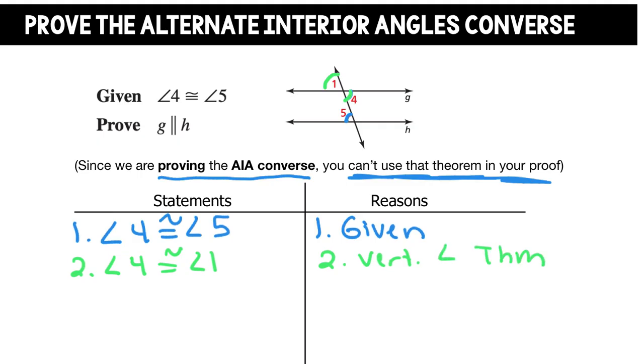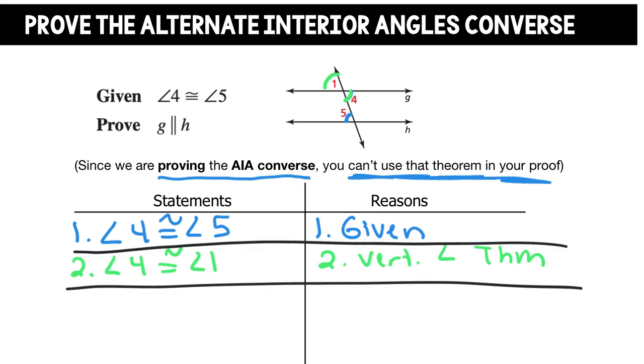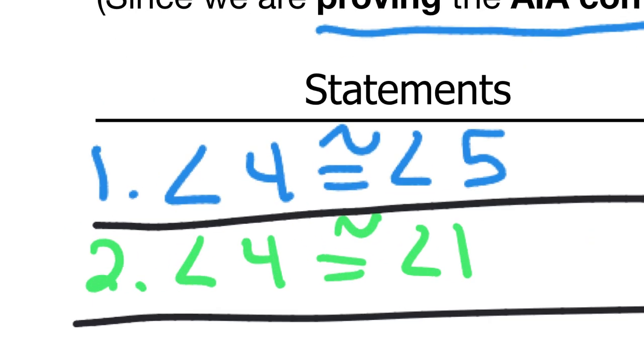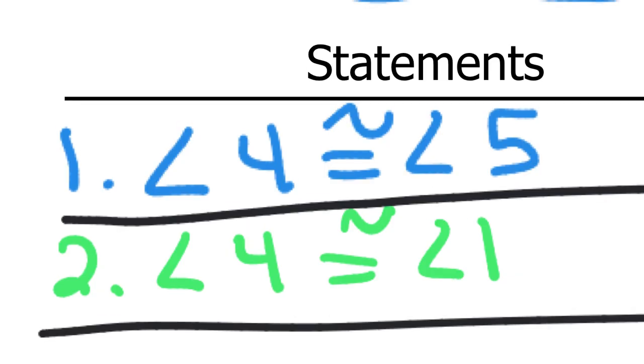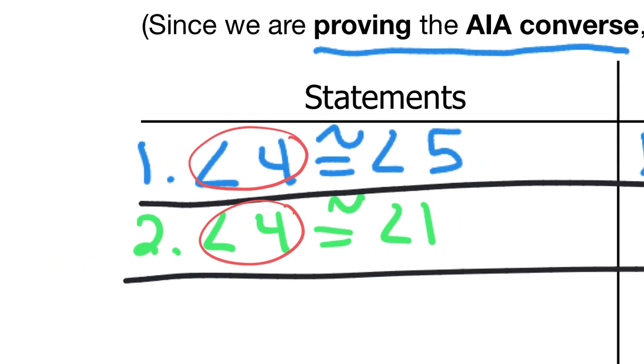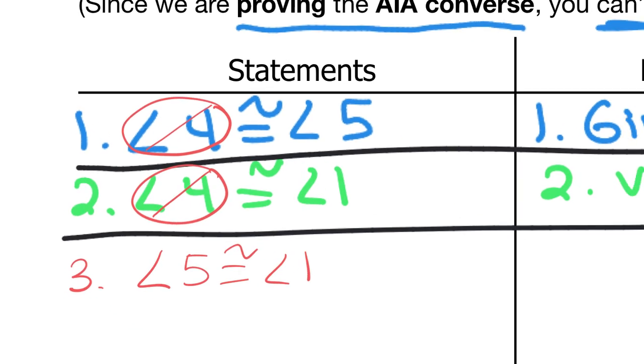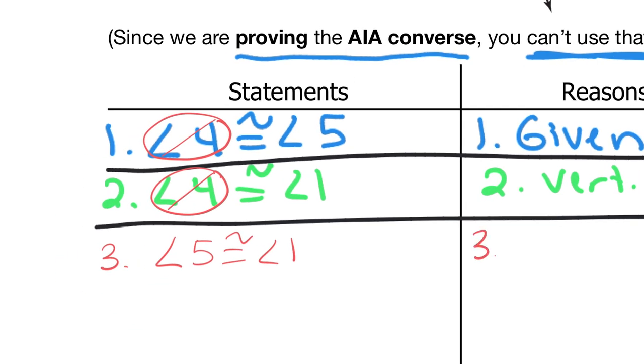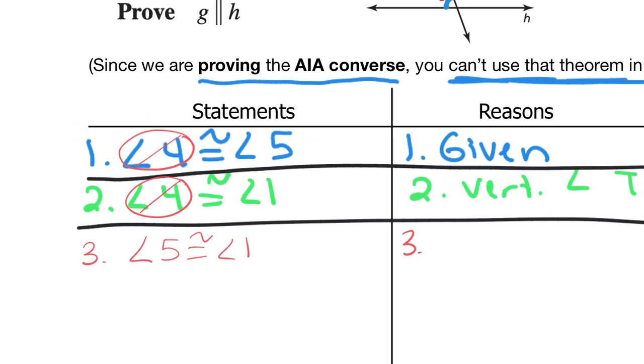Okay, so since we've added another piece of information to our proof, then we want to look in our proof. So I would always zoom in at this part. Notice anything? Well, angle 4 is congruent to 5 and 1. So since the angle 4 is congruent to both 5 and 1, that must mean that 5 and 1 are congruent to each other. So we can say angle 5 is congruent to angle 1 using the transitive property. It's never going away.